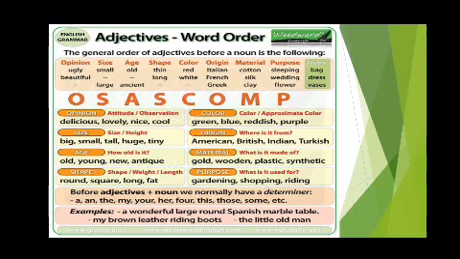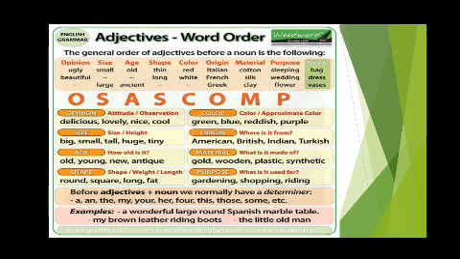Now, this infographic, I took it from englishgrammar.com, and this one is related to basically the order of adjectives. That is, if you have to use maximum adjectives in a sentence, what would be the order? They have tried to make it into a code, OSASCOMP, if you can look in the center, however you can pronounce it. I pronounce it OSASCOMP. So O is for opinion, S for size, A for age, S for shape, C for color, O for origin, M for material, and P for purpose.